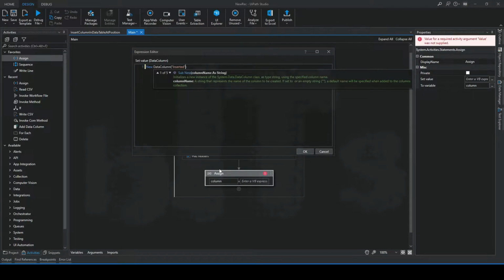Let's say inserted, and let's give it a type. GetType of inserted2 in our case.